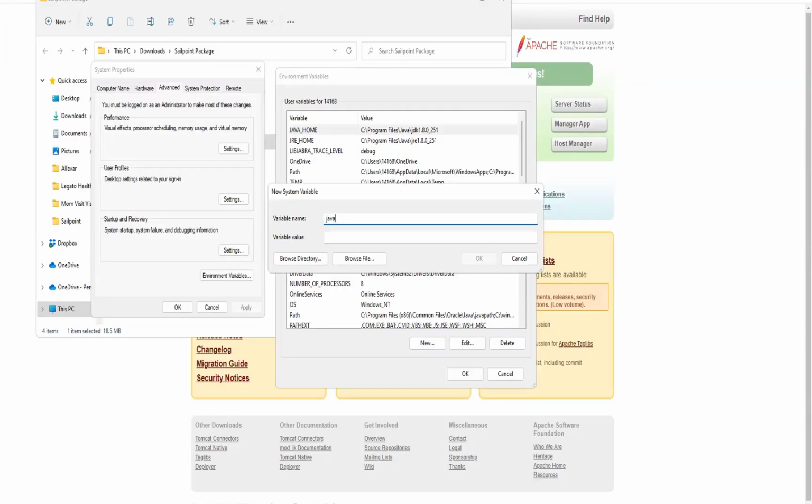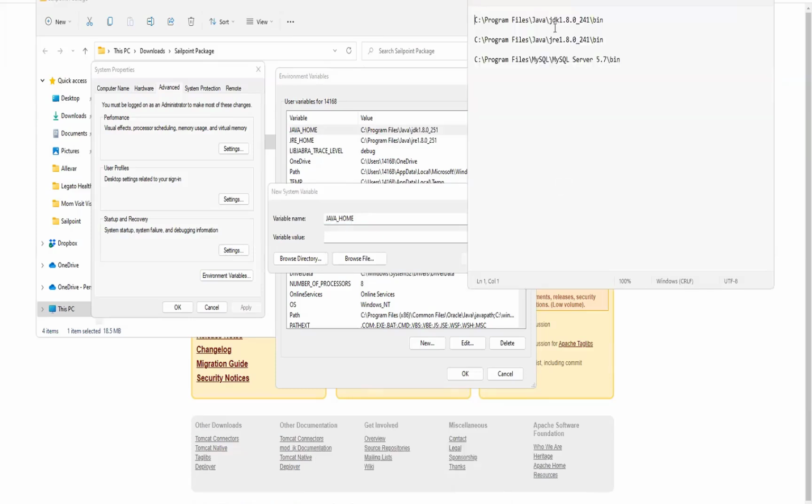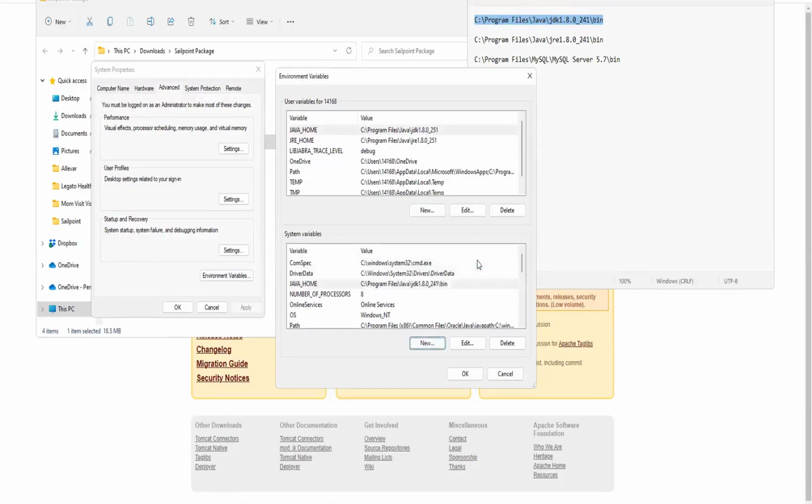And for the variable value, you can provide the JDK path with bin folder. Yes, this JDK one, the first path, without space. Click OK. So first you have added it. Now click on the path.